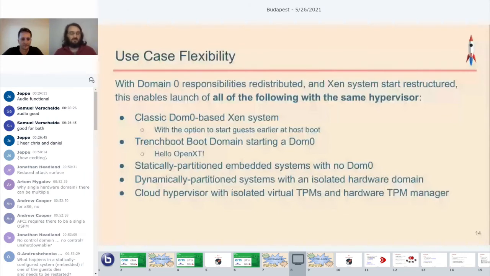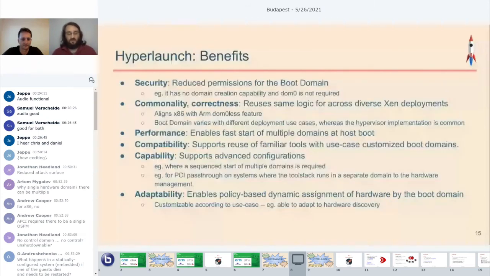You now have a system that you cannot create any new domains. So that provides some very hard partitioned systems solutions. Then you can move on to dynamic partitioning systems where, again, we can isolate the hardware domain, we can split the system up, you can have dedicated XenStores, dedicated VTPMs, and have all of this isolation.